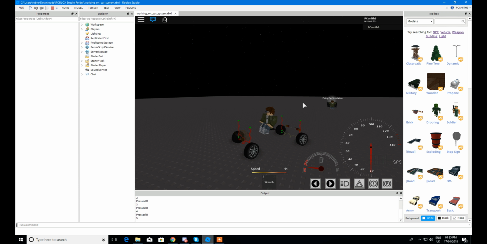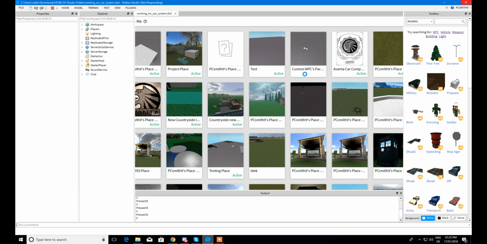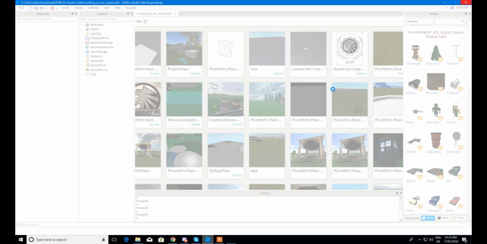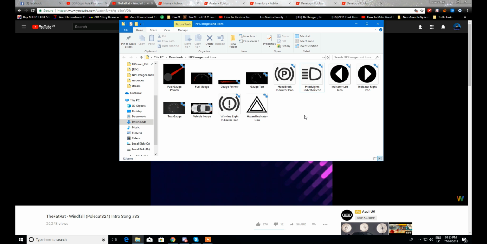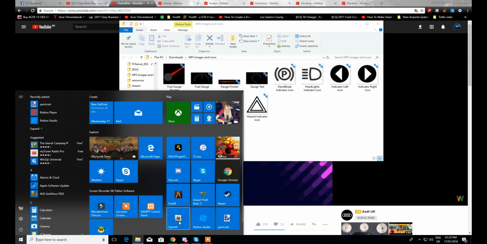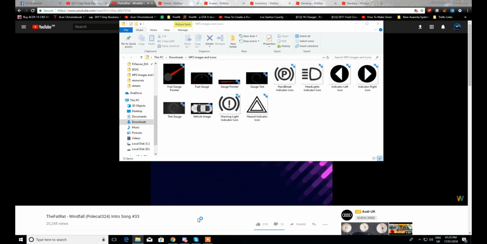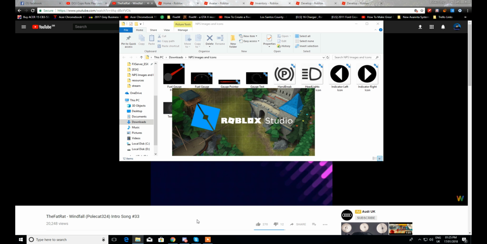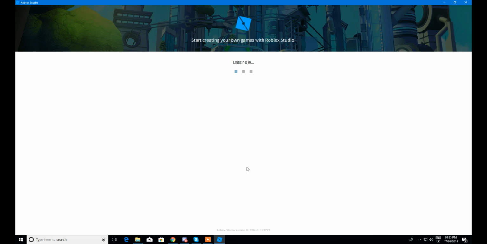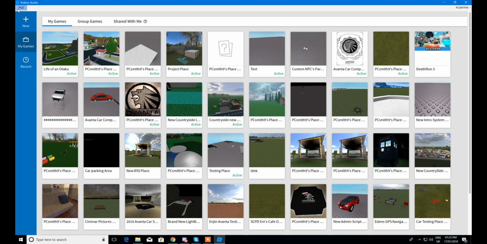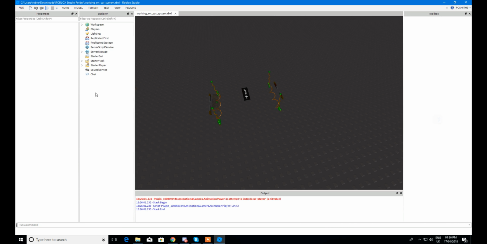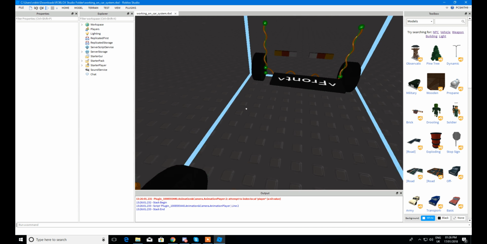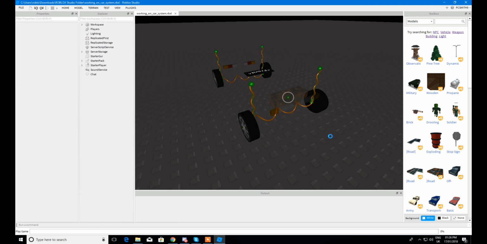That's basically it. And my studio's crashed again. I'm having problems with my studio crashing at night, so I've had to record this multiple times. Anyways, that's basically it. There's one feature I haven't shown you, which I can't at the minute because studio keeps on crashing. So let me load it back up and I'll show you this cool new feature, which I'm proud to show you. And hopefully it won't crash.